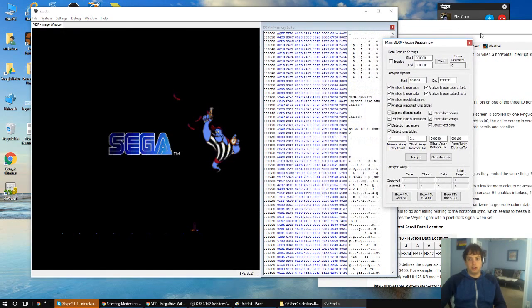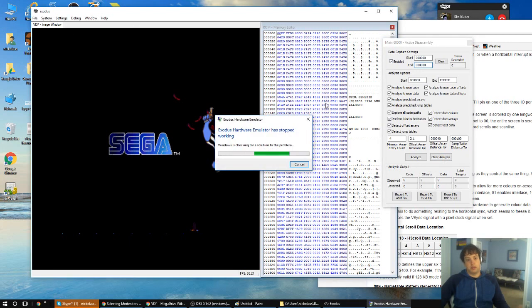What you do here is specify where in the code you want to capture. I always just look for the first segment there. You could do 4,000, you could do 8,000. It's all kind of made up guessing. But I know that if the game is going to set some important video registers, it's going to do it early on, so I don't need to capture the whole game. So I set that, I enable it, and from there, exactly, crashed, of course.